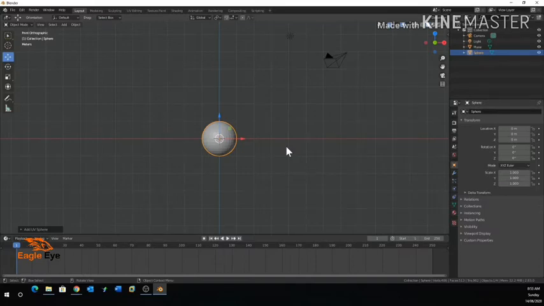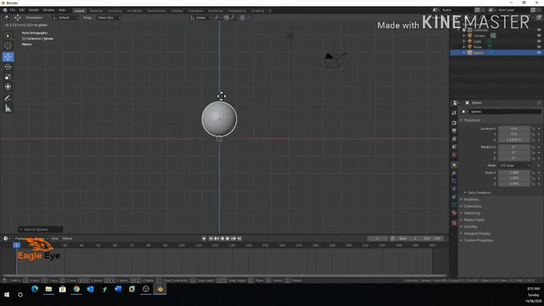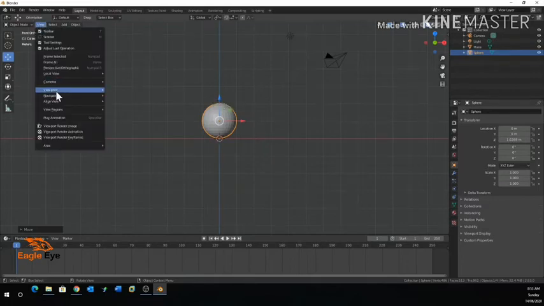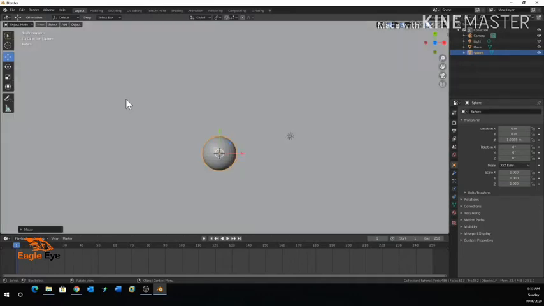So how do we do that? What we need to do is move this sphere up until it is just touching the red axis, which is the x-axis. I hold that gizmo and I just move it until it just touches like that. When I'm looking from the front, it is just touching the x-axis. I can view from other angles. If I go to top, I can view from the top, so I can see the floor and I can see the sphere from the top.